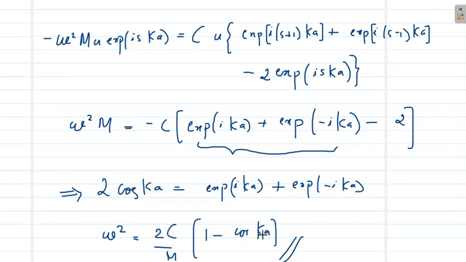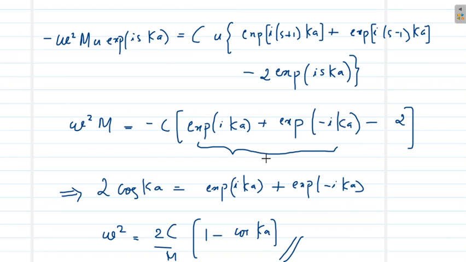Here k is the wave vector, a is the lattice constant, that is the distance between two adjacent planes. Omega is the frequency of the wave that is being propagated through this crystal. Now we know the boundary of the first Brillouin zone is given by k equal to plus or minus pi by a, right? Now let us calculate the slope of omega versus k curve at the zone boundary.